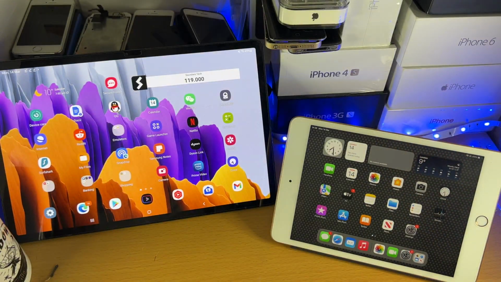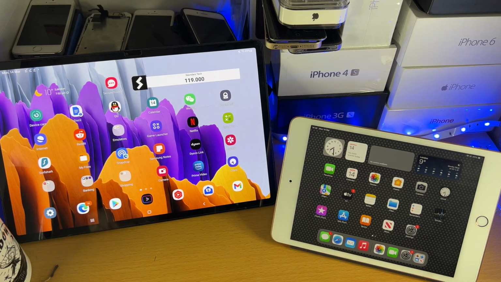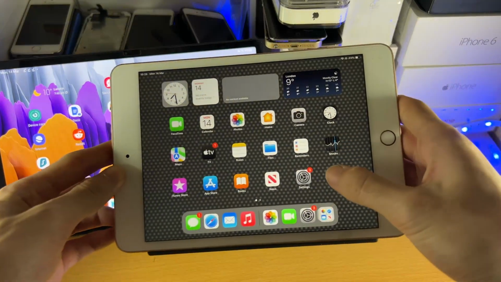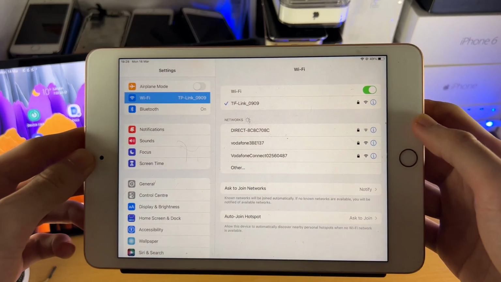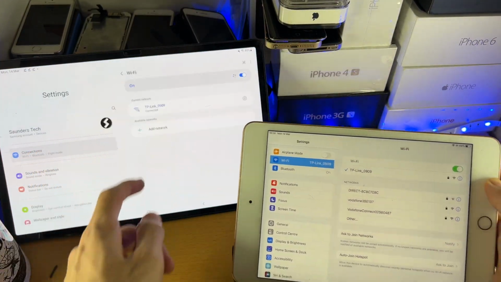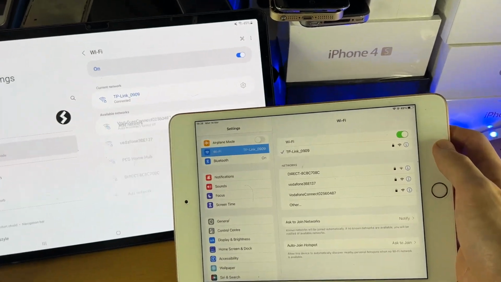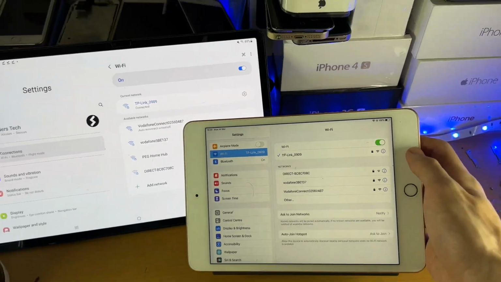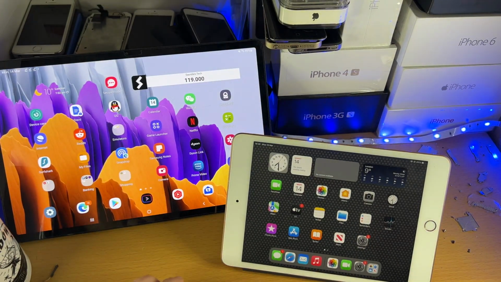Welcome everyone, I would like to show you how to transfer photos from your iPad to your Samsung Galaxy Tab S8 series. So both on the iPad and the Samsung tablet itself, I want you to head over to settings, tap into Wi-Fi, and make sure the Wi-Fi network on your iPad is the exact same as the Wi-Fi network on your tablet. So you can see on both devices, I am connected to, if I just zoom in here, TP-Link, that is the same Wi-Fi network, and that means I'm good to go following the next steps.